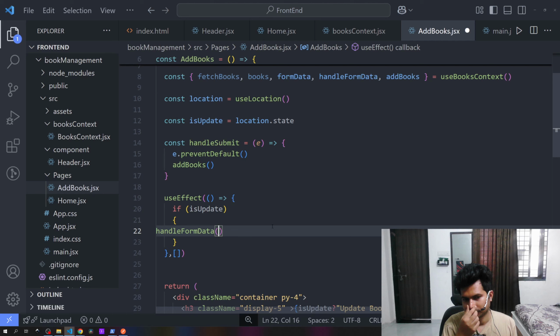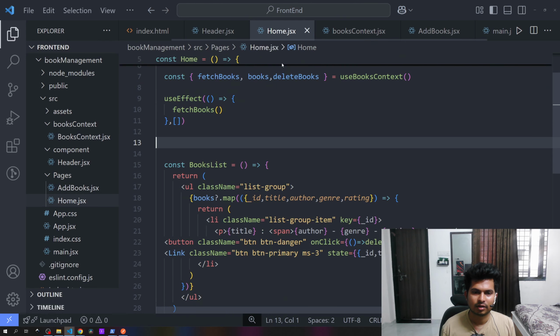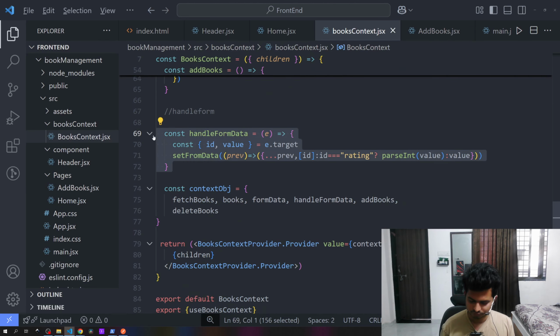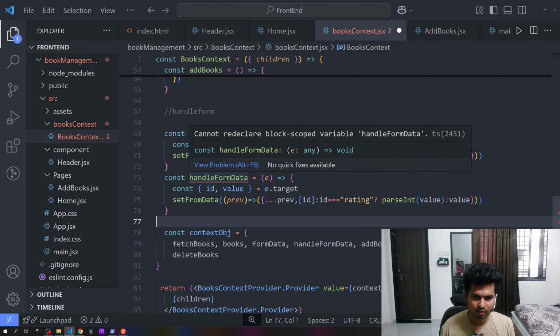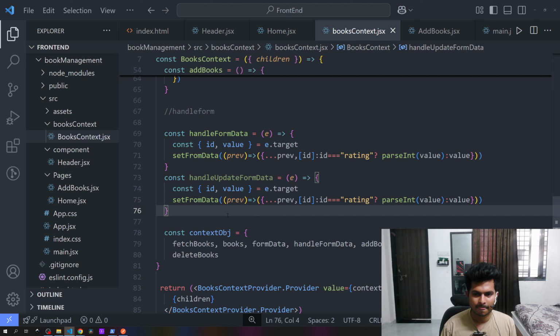Okay, again I have to create that update. Let me do update inside context, handle form data, handle update form data, and then I can do handle form data.